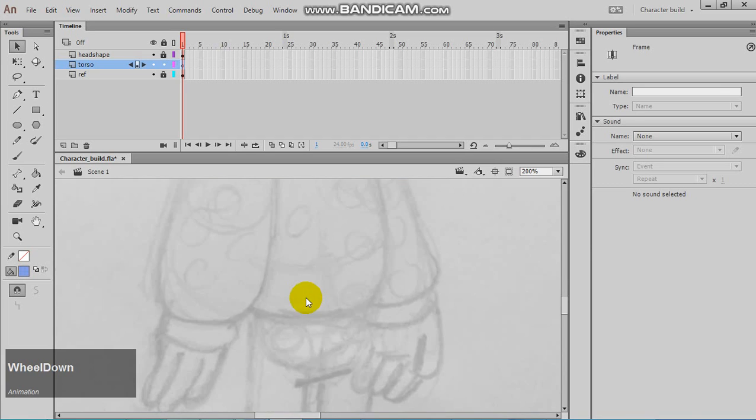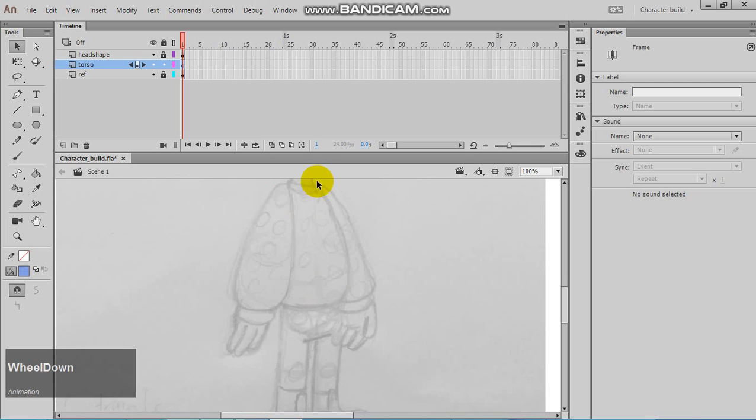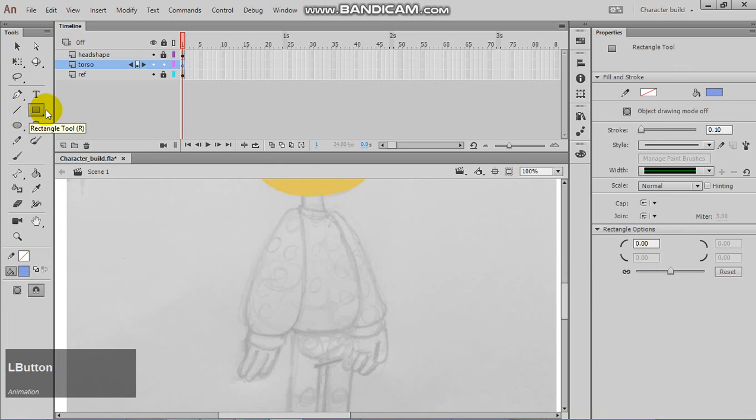On building the torso. It's a similar process to building the head. So what we want to do is to capture the general shape along here. So I'm going to be using the rectangle tool. Make sure that the head shape layer is locked and the reference layer is also locked.